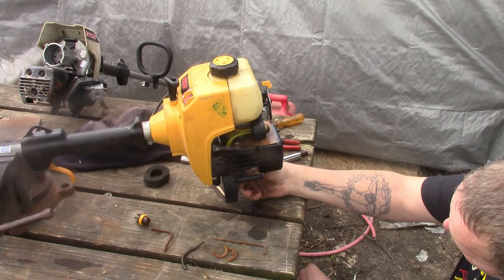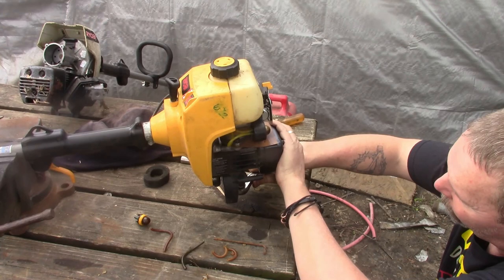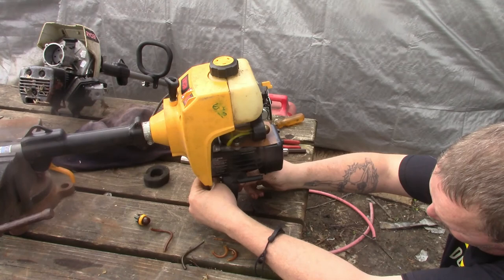Actually had an air filter in it, which I was surprised, but I wasn't. But usually when I come across them, they have no air filters in them. This one actually had one. It seemed to be well taken care of, especially for the age.